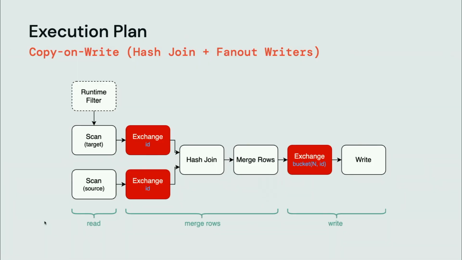Once we apply these basic optimizations and we start running the job, we would see that the runtime is actually dominated by two exchange nodes. The first one is needed for the join, and the second one is needed to collocate entries for the same partitions. So this is where storage partition joins would be handy. Over to Chao.